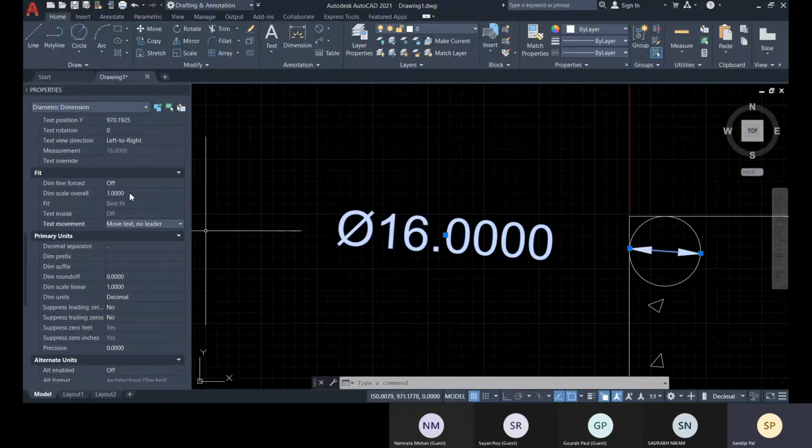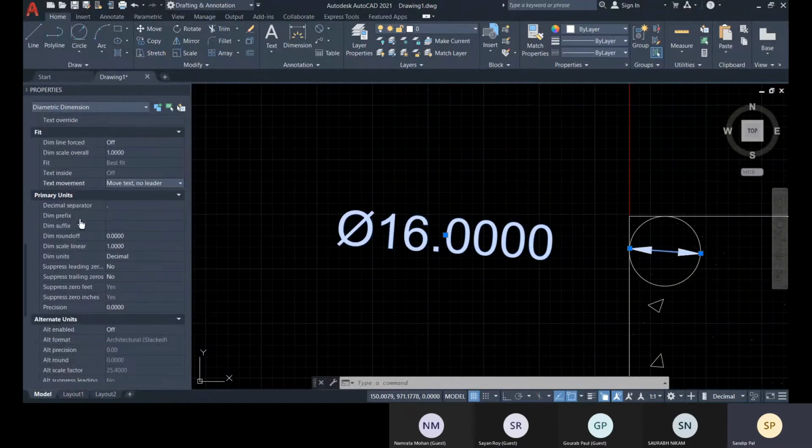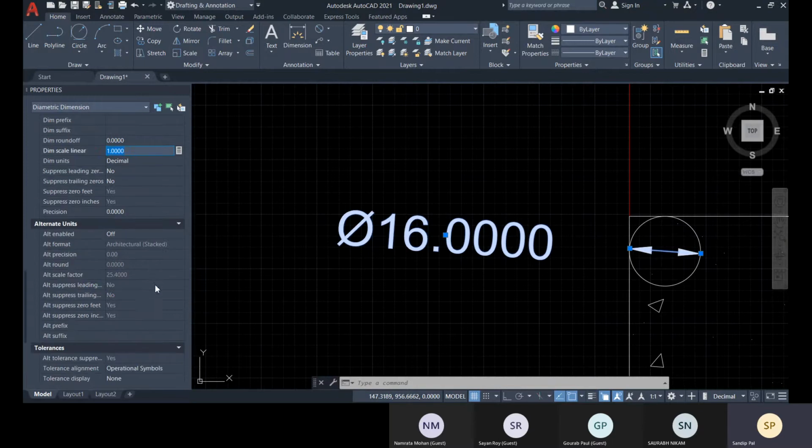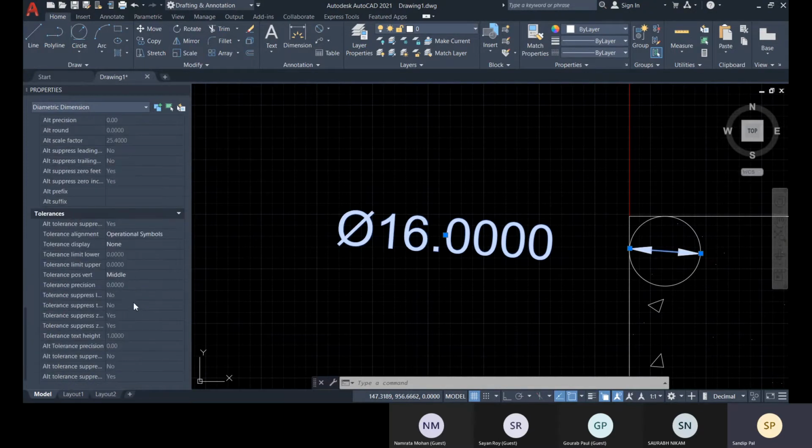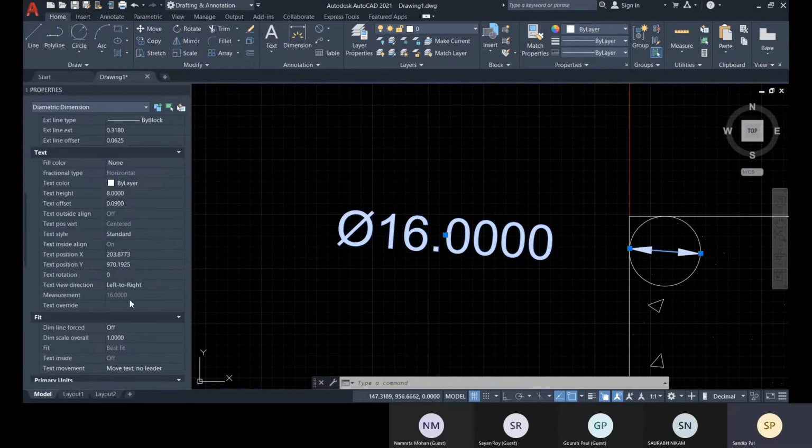And you can again go with this dimension scale for this fit. Okay, so this is about the fit, and about this primary units, you can change the precision value, you can change dimension units. Then nothing is there about this text view direction.